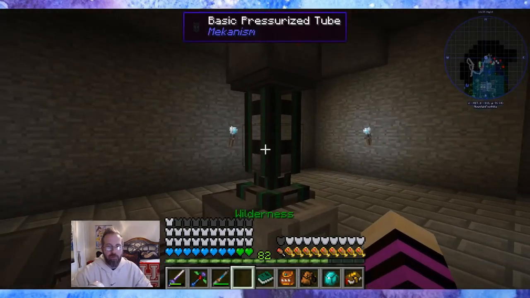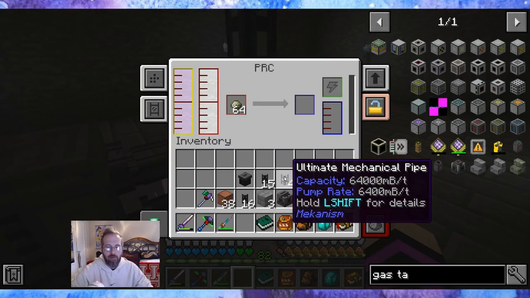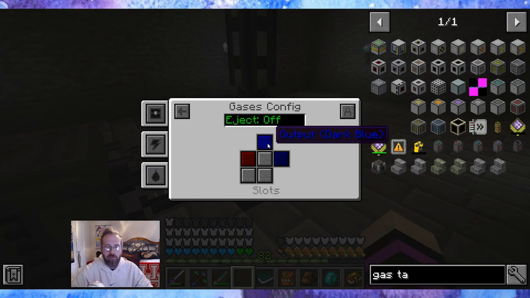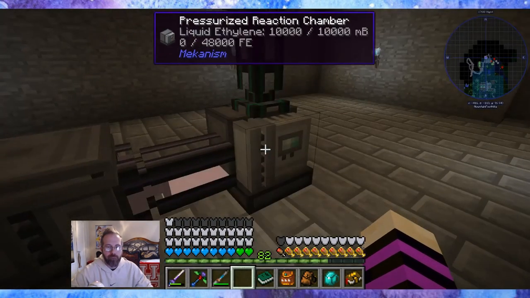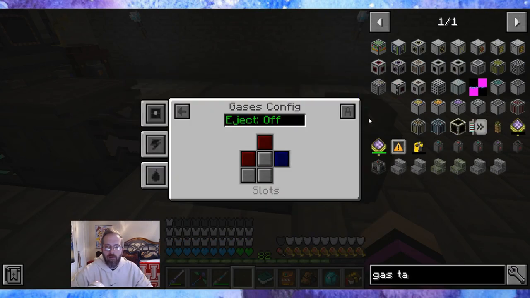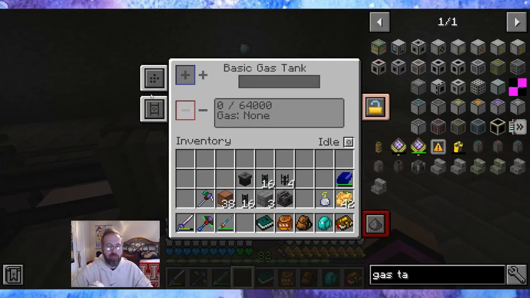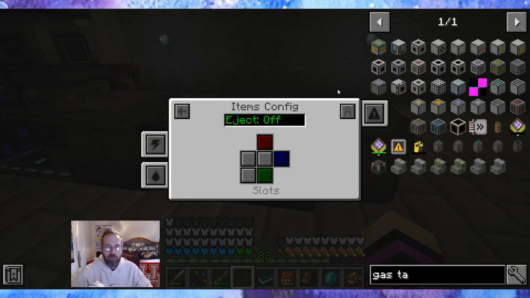Basic pressurized tube. It is gas, and it's red. So gas output, gas red. Ah, man. Do I have to do inputs on this? Yeah. Input. Auto. Eject.